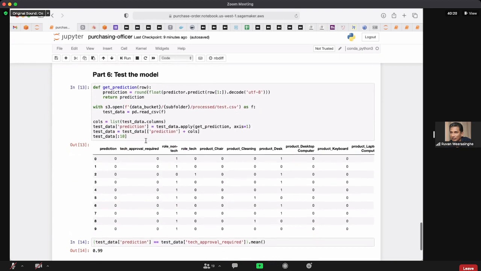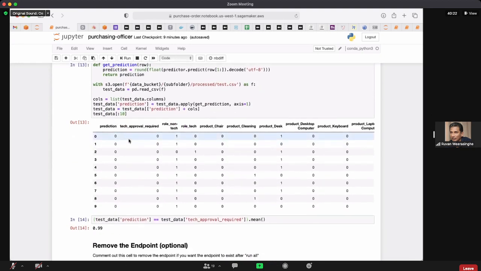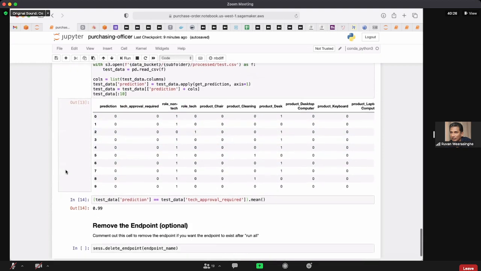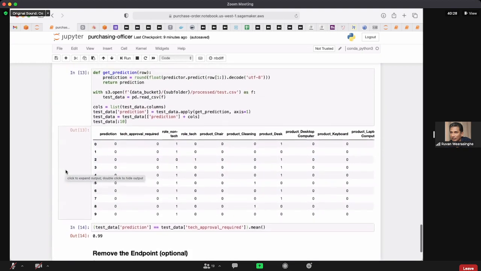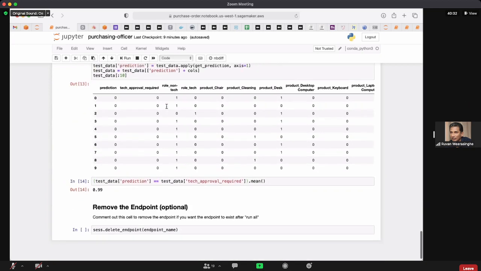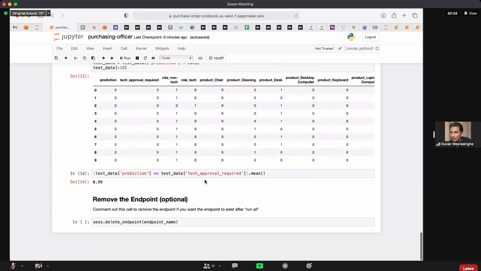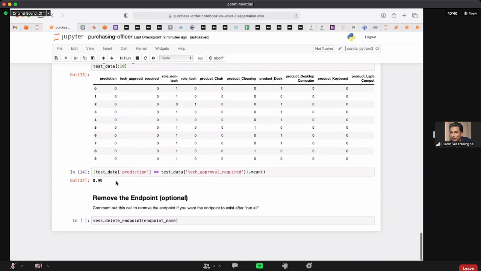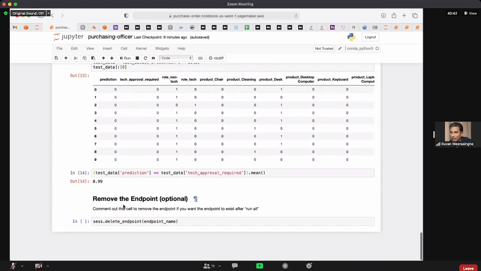And here we have printed the first 10 lines. And here we have printed the mean accuracy, and we are getting a very good accuracy here. At the end, we need to remember to remove the endpoint.